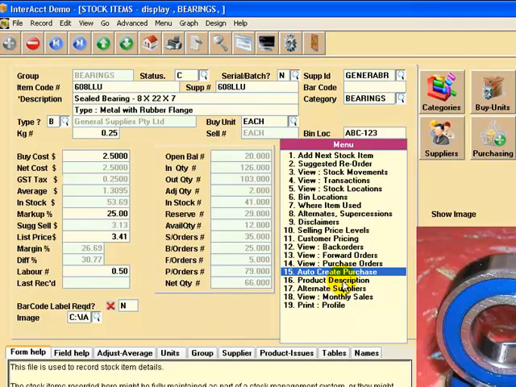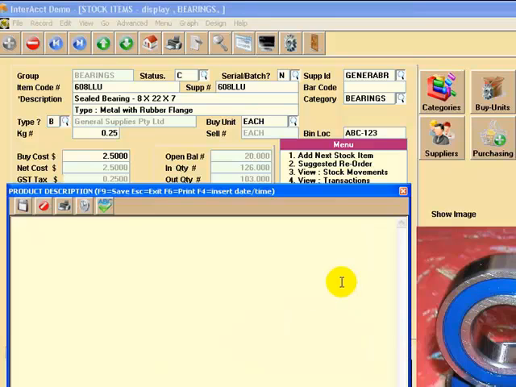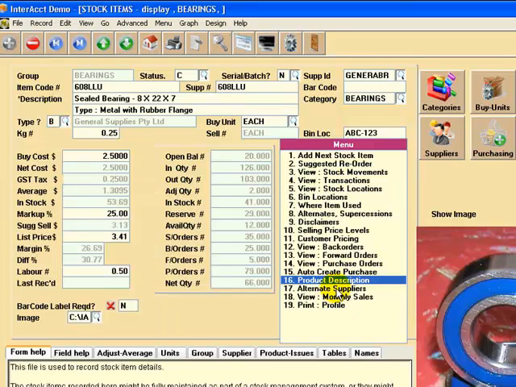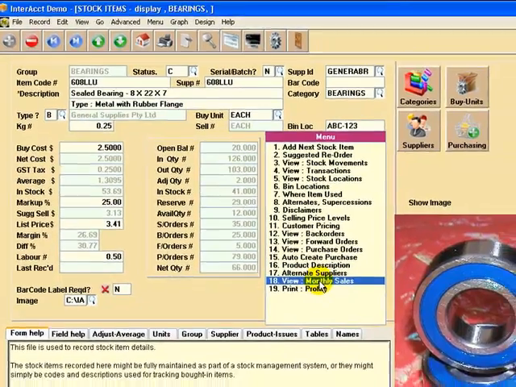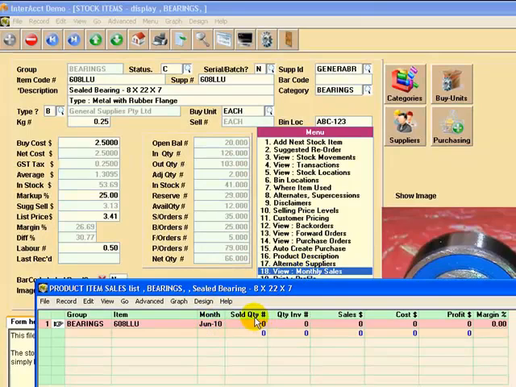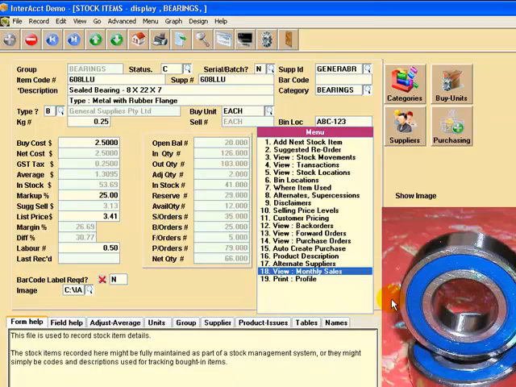Product description we talked about before, where you can cut and paste descriptions in there. Alternate suppliers we talked about before. And number 18 is where you can keep track of the sales history for this item by month, and it will show you, there's no figures in this example, but it will show you what's been sold and invoiced, what was sales ordered and actually dispatched, the sales value, gross profit, and of course the profit margin, and that just keeps going year after year, month after month. So that's a good example of a particular product item. I think what we'll do next is have a look at some of the variations on the same theme.